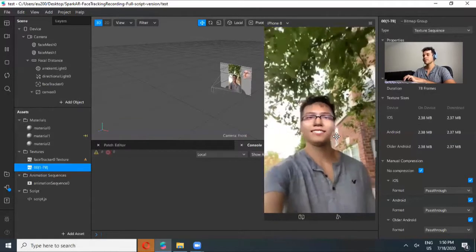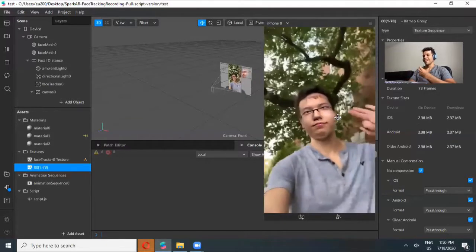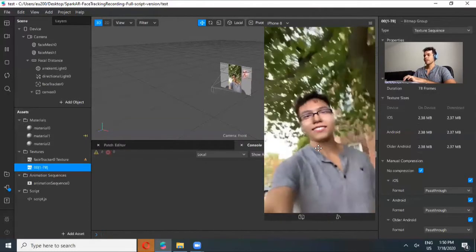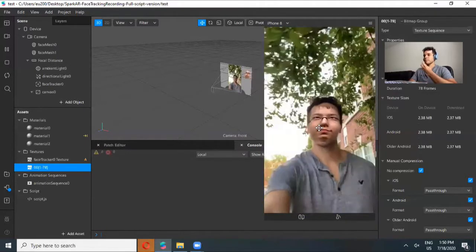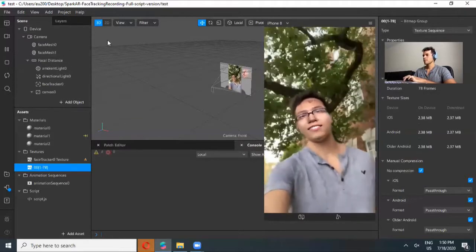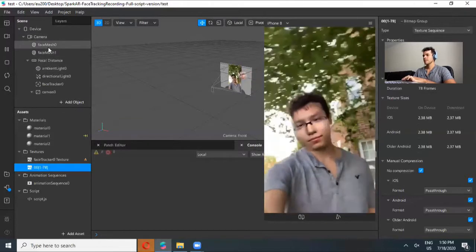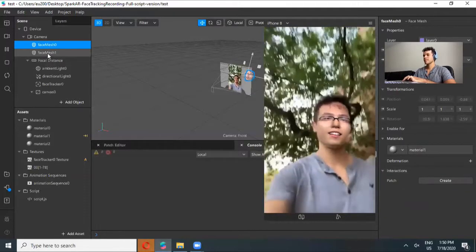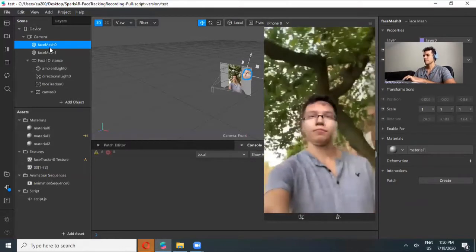There are some things you can do to make it more natural or maybe funnier. So the first thing you can change is the size of the face. The size of the face that is being replaced. This is something very easy to do. You just need to come here to this area on the scene panel, and you need to come to the face mesh 1, and you probably need to change to the face mesh 2, that is the smooth, the retouching that you use for this filter.